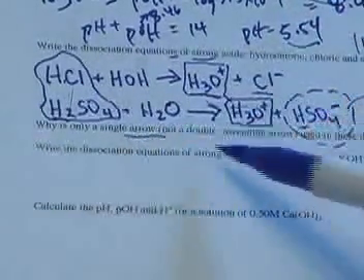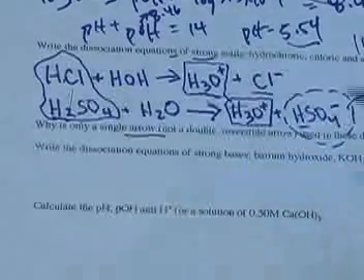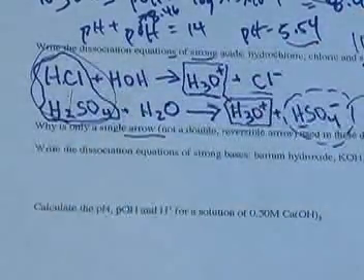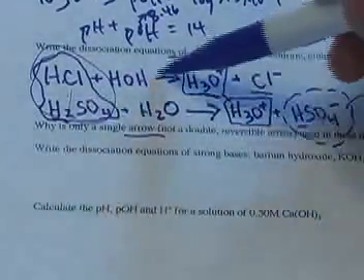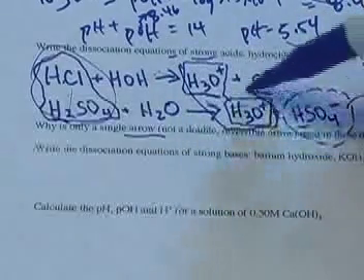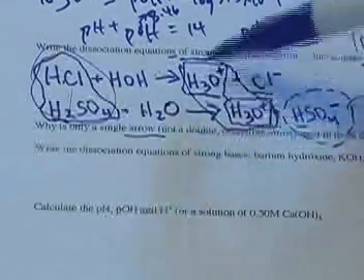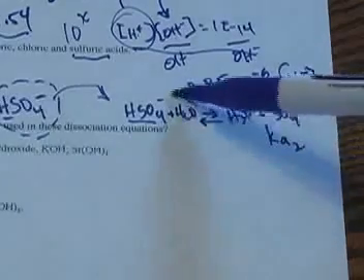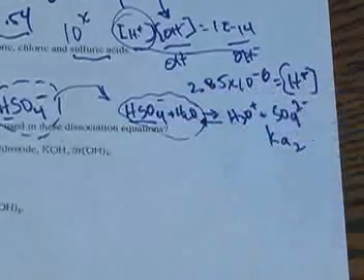So why is it only a single arrow, not a double reversible arrow, in these dissociation equations? And I think I alluded to that before. It's because these guys are strong acids, and you always use a single arrow with just a strong acid or a strong base to indicate that, hey, all of it, or nearly all of it, goes to form these products right here. If it's a weak acid or a weak base, then you want to make sure to use this double arrow because actually the equilibrium is probably going to lie further to the left than it is to the right, or at least somewhere in between.